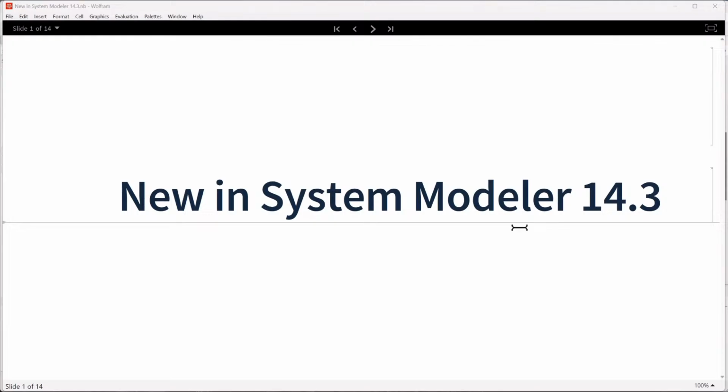You're already familiar with Wolfram Language as a platform for data analysis, visualization, and computation. But what if we could extend that same power into engineering systems, like solar PV plants, electric vehicles, or building HVAC systems? That's exactly the role of System Modeler. I'm Ankit from the Wolfram System Modeler team, and I will walk you through some of the new possibilities.